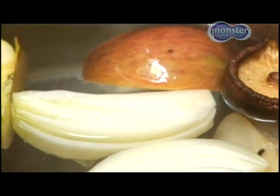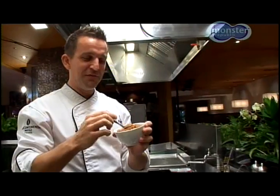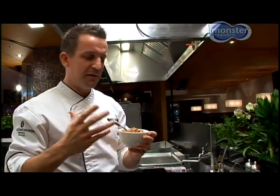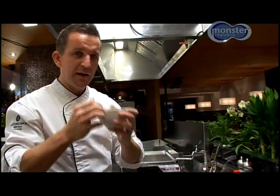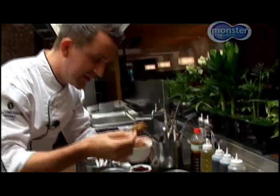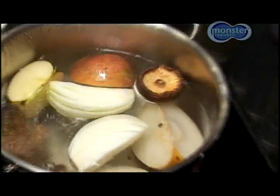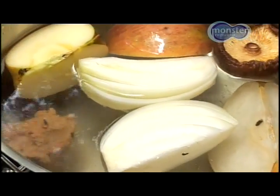And in goes the doenjang. The smell of doenjang is unforgettable. It's a very, very strong smell, and in the beginning it may be even a little bit too strong, but I've certainly become accustomed to it in my time in Korea. And it's a great condiment for adding to food, mixing with food.